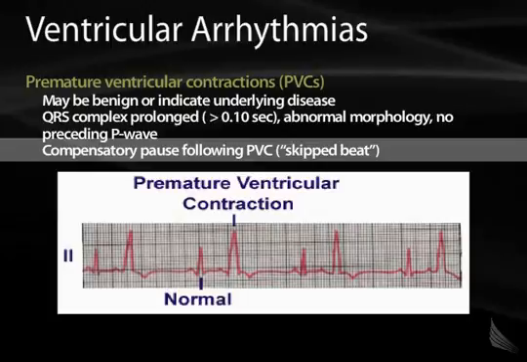What the patient will feel is not the PVC, but the normal beat after the PVC, because the normal beat after the PVC will be done with a very full heart, a heart that is overly filled because of the pause. In this rhythm strip, you can see where it says normal, a QRS complex, and then that QRS complex is followed by a T wave, and then immediately after the T wave, you can see a premature ventricular contraction.